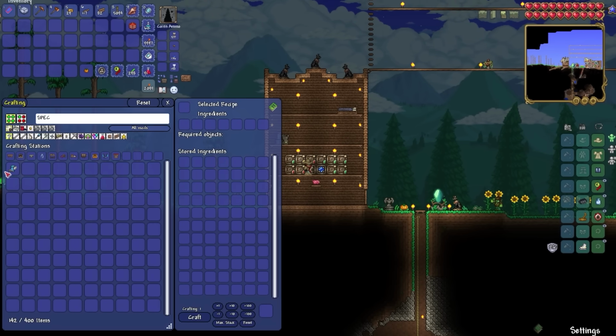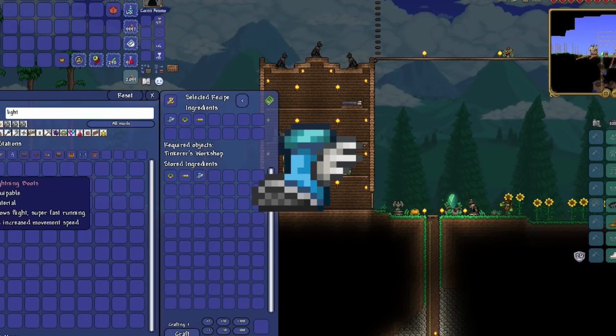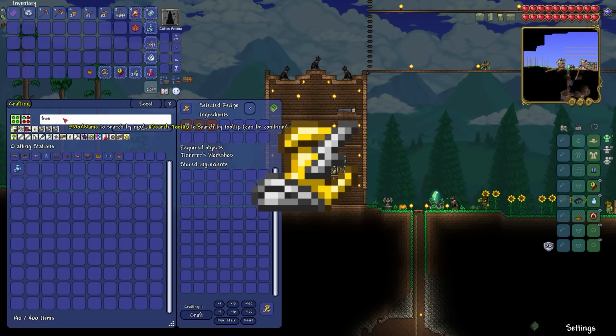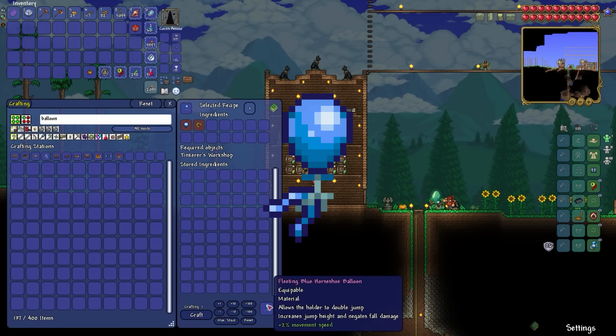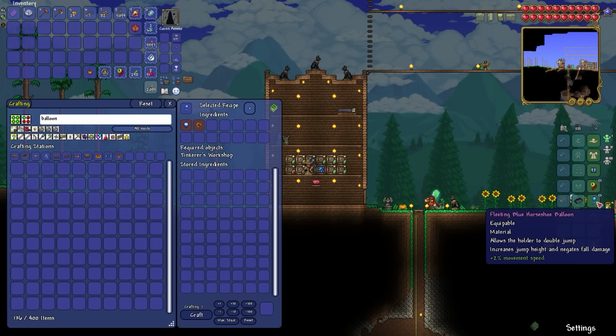Now that we're all sorted, our first operation is, of course, make Inspector boots, turning those bad puppies into lightning boots. Then since we have ice skates, might as well make some Frostspark boots while we're at it. Bam, there it is. While we're at it, why don't we go ahead and make a cloud and a balloon, then a blue horseshoe balloon as well. That maneuverability is crispy, it's peak, it's delicious, and I love it.